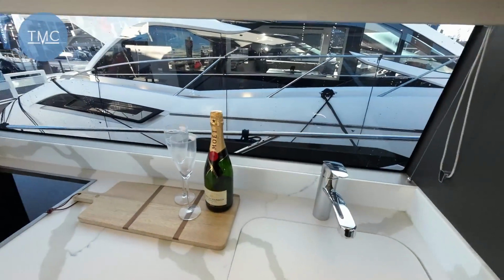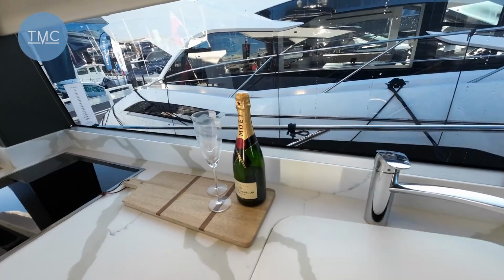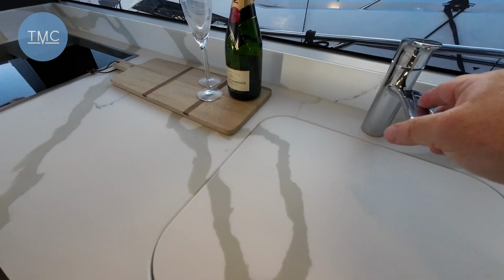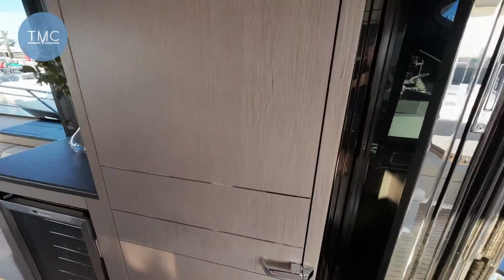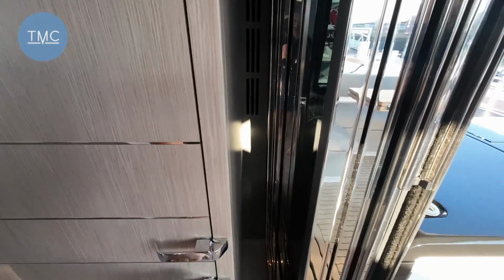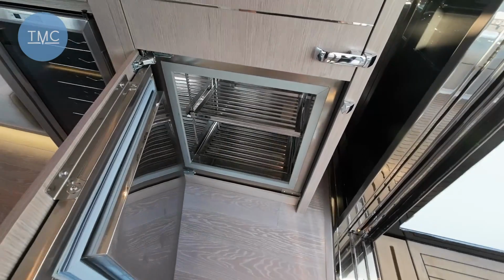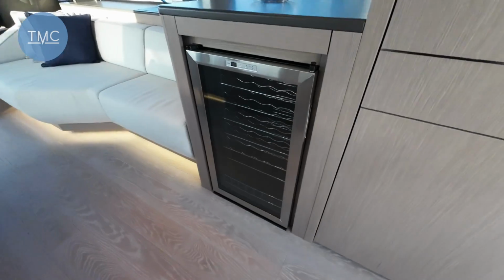And you can see what a lovely view out through this glazing I spoke about earlier. Massive, massive windows. Lovely place to be. I'll lift that up with one hand. It's the heaviest worktop I've come across at the show. And then round here we've got our refrigeration. So great big domestic size fridge there. Underneath we've got a big freezer compartment, and all this stuff looks, if you like, professional, kind of professional catering kitchen quality. And then we've got a big wine cooler over here on the left hand side.